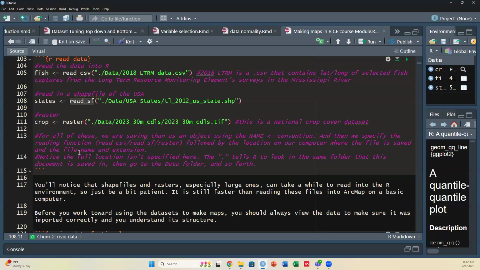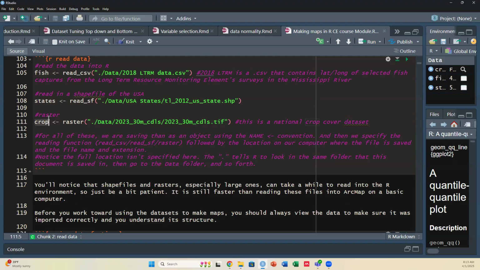For the shapefile, .shp extension, we're reading it through read_sf and naming it states. For the raster, we use the raster function. It is a .tif file. We're saving it as the name crop.